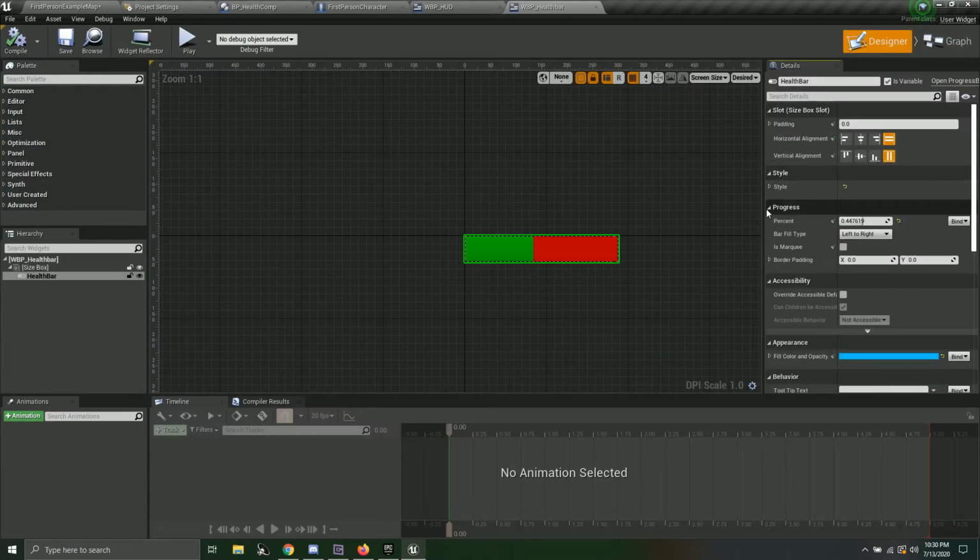So the next thing that we're going to do is go to our designer tab again so we can start messing with some things. We're going to close the style. Now we have our percent here. Great. This is how full our progress bar is. And we have this curious little button over here called binding. We're going to use that real quick.